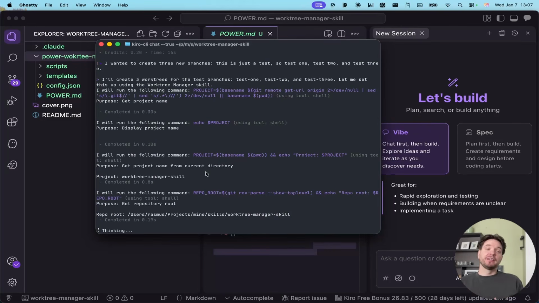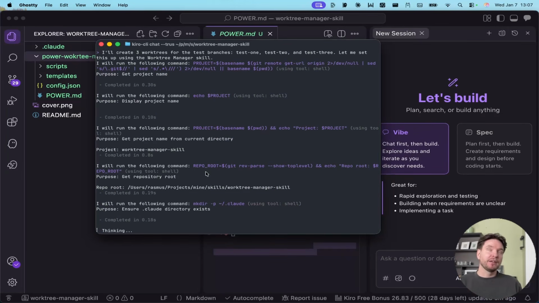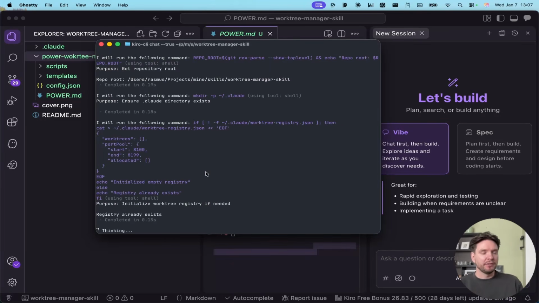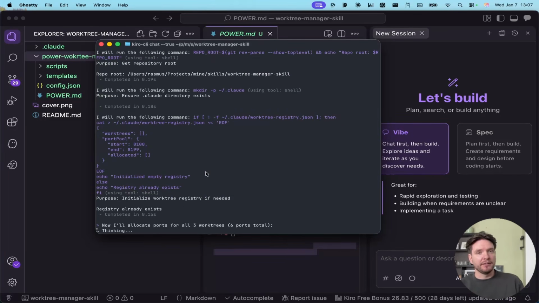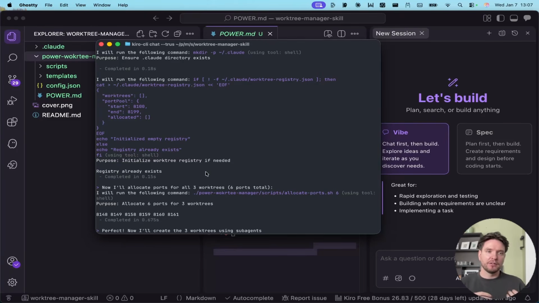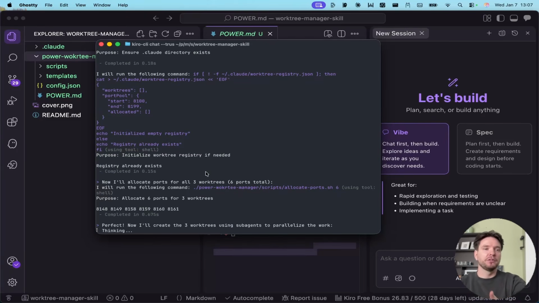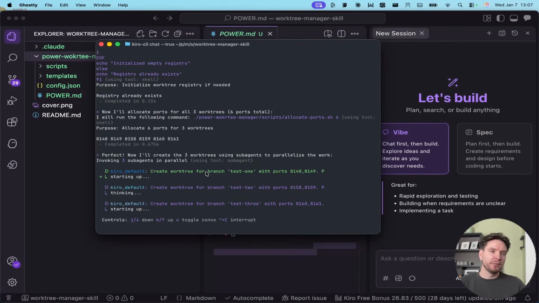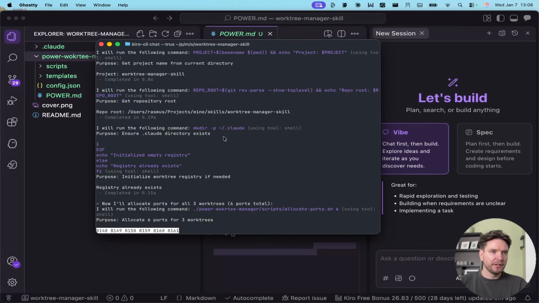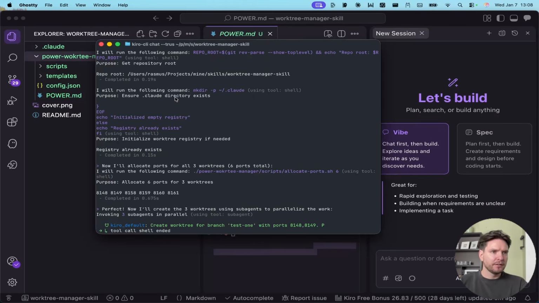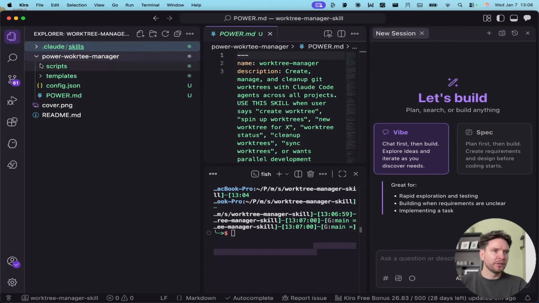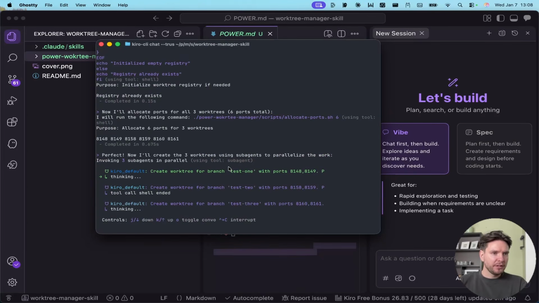So this really gives us an insight into how simple and primitive the skill architecture really is. It really is just markdown files that instruct our agents how and when to do something, and it's just loaded on demand. So it's quite simple. It's great. You see here, it actually seems to be working. And we even have port allocations. Since it has an instruction to create a registry file, it wants to create the .claude repository, which is fine. But that's how simple skills really are.